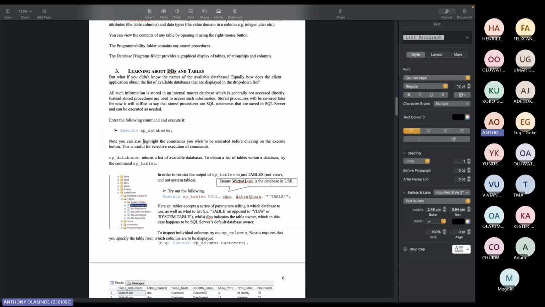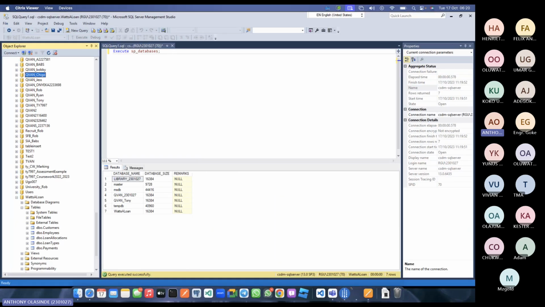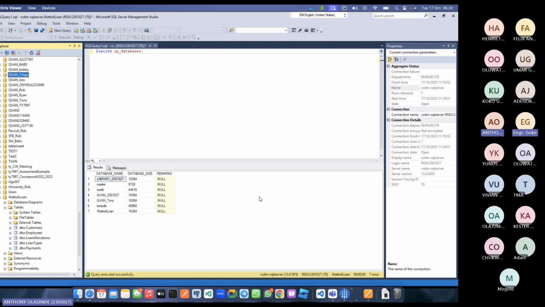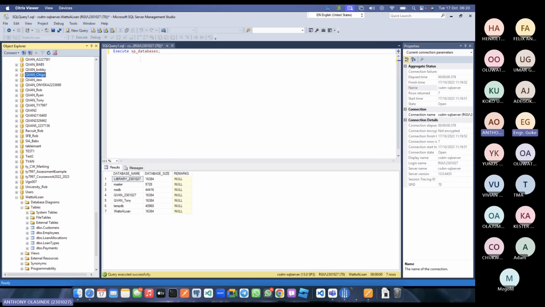So this is just to execute, like bring out all the databases. We'll be seeing this execute a lot in our work. There are procedures actually. I think we talked about that in lab 4. They talked about it in lab 4. So there are procedures that have been written now.